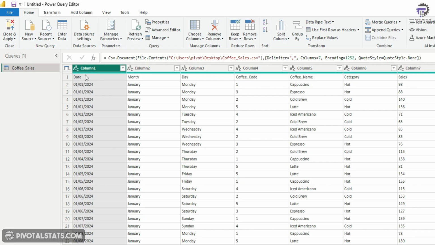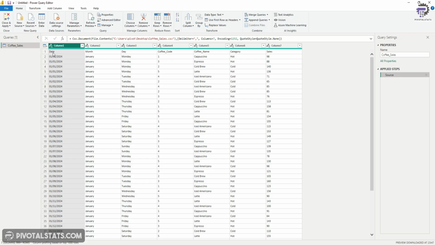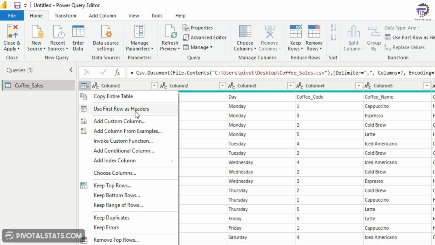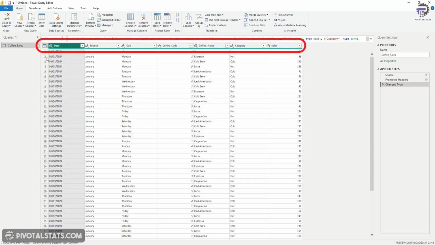Automatically, Power BI assigns a default header name to each of the columns, which is obviously wrong. In order for you to consider your first row as a header, there's an option within Transform, within this small button here. You click here, you will see the second option which says use first row as header. If you click that, that will promote your first row as a header, and now that default column name which Power BI assigned has been removed.